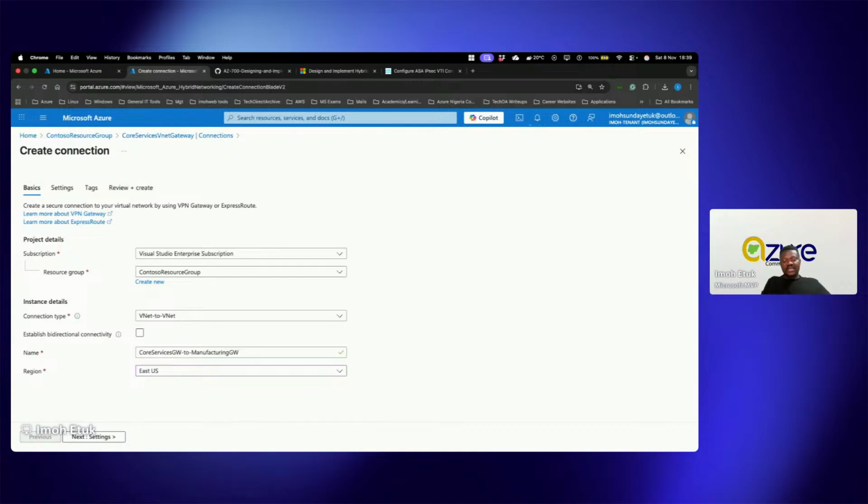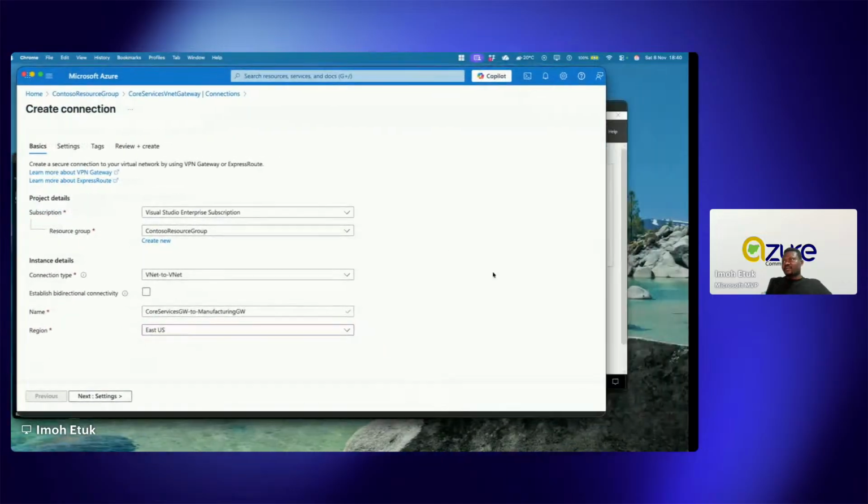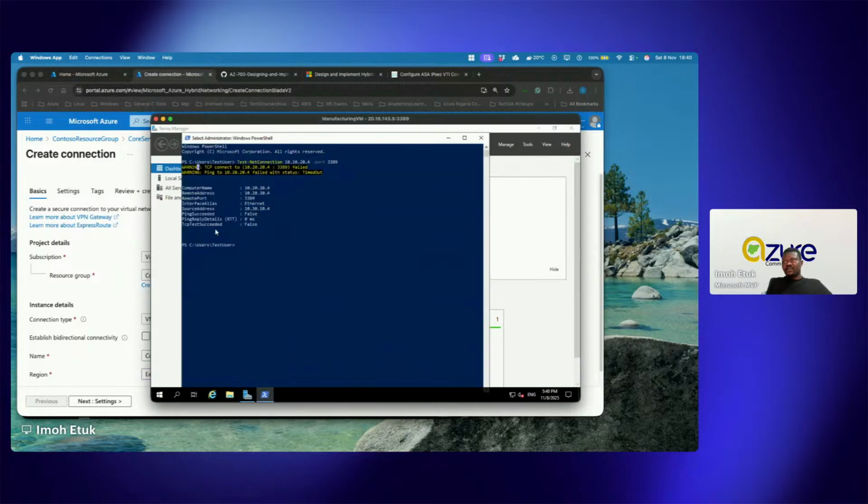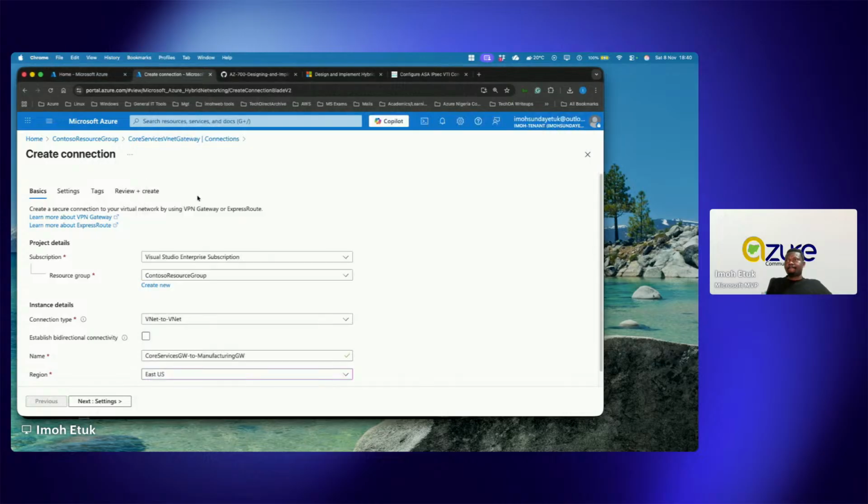So resources residing in any of them will talk to each other. So after that, we will almost be done because we don't have a major thing. After that, we go back and test the connection, test it from the manufacturing VNet VM. Just come back here and run it again.